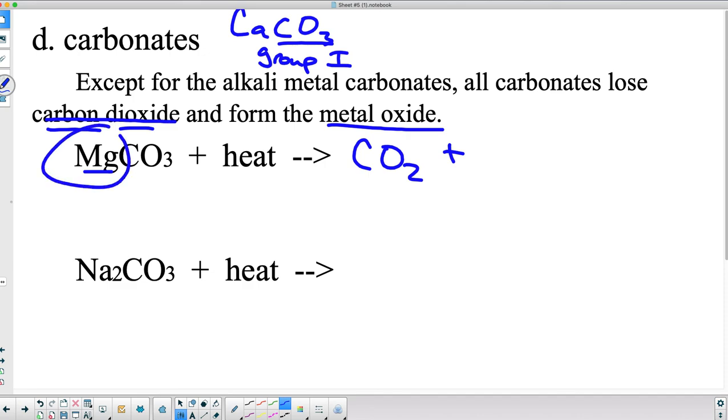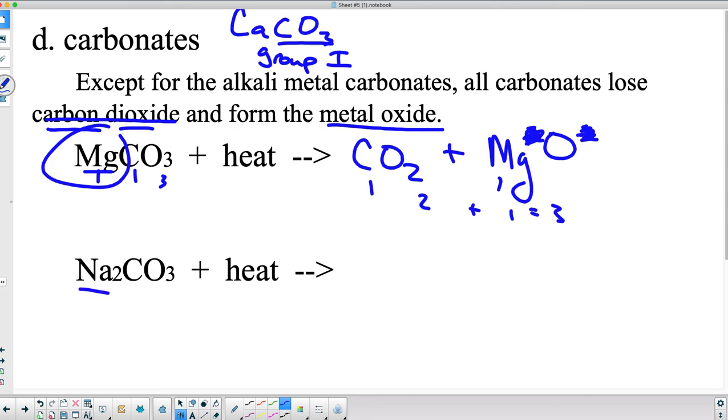And the metal is always the first one, so that's magnesium. What charge does magnesium have? It has a +2, and the oxide is always a -2, always. So that means that these here I crisscross and get rid of the charges, and now all I have to do is go back and balance. So I have 1 Mg on the left-hand side, 1 Mg on the right-hand side. I have 1 carbon, I have 3 oxygens, I have 2 plus 1 equals 3 oxygens. So this one is actually balanced. Excellent. What's the next one?